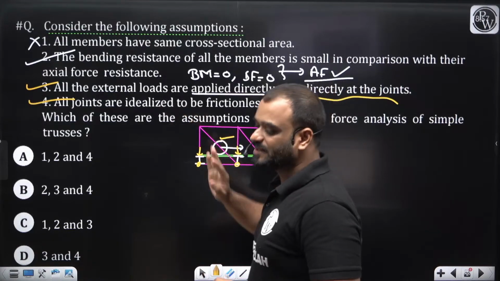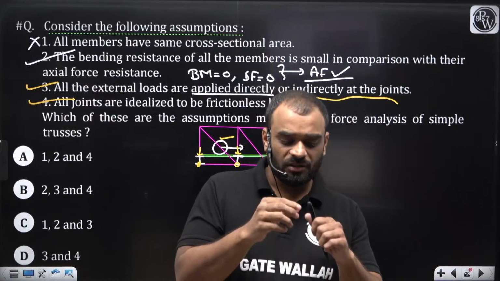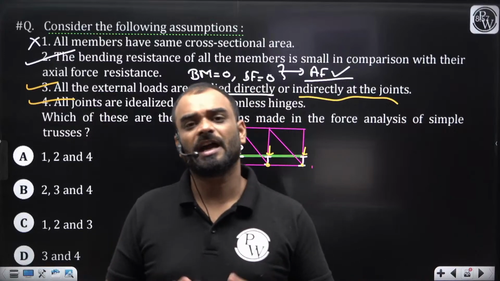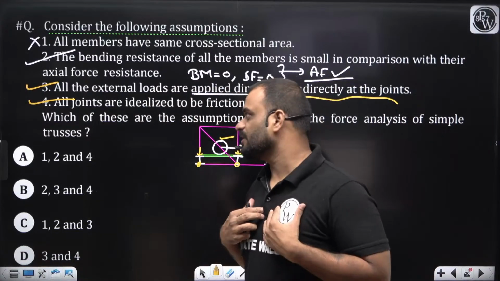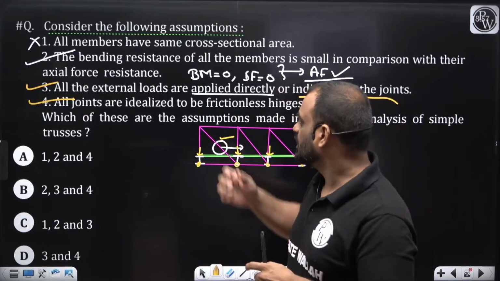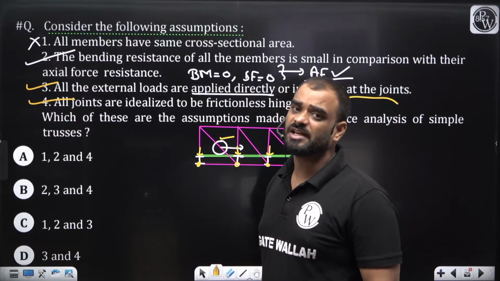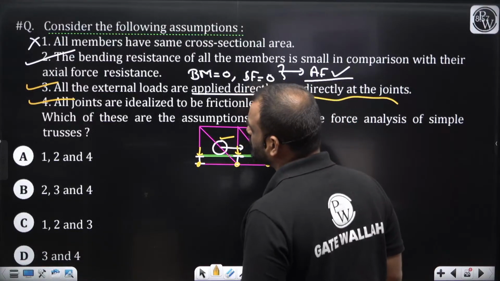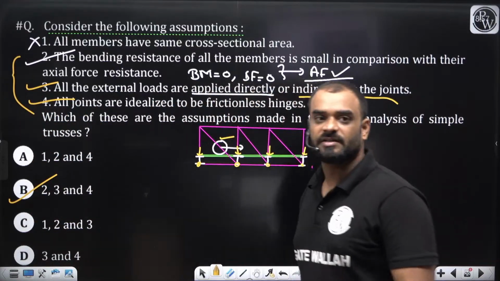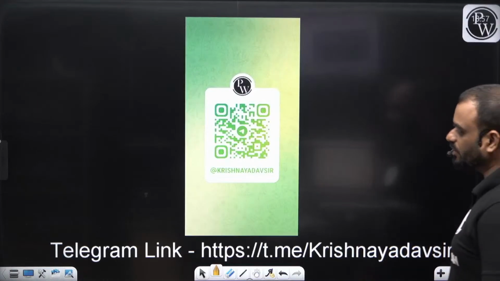And this is an idealized condition. It is not a real one, because you know that, guys, in the real situation the friction cannot be 100% zero, right? So at the time of analysis, that is our assumption, this is the ideal situation we are considering. That means the friction at the hinge should be equal to 0, or you can say it should be a frictionless hinge. So that's why the fourth statement is correct. So only 3 statements are correct, second, third and fourth, and due to this B is the correct answer for this particular question. Clear? I hope all of you are able to understand all the things which we have discussed today, right?